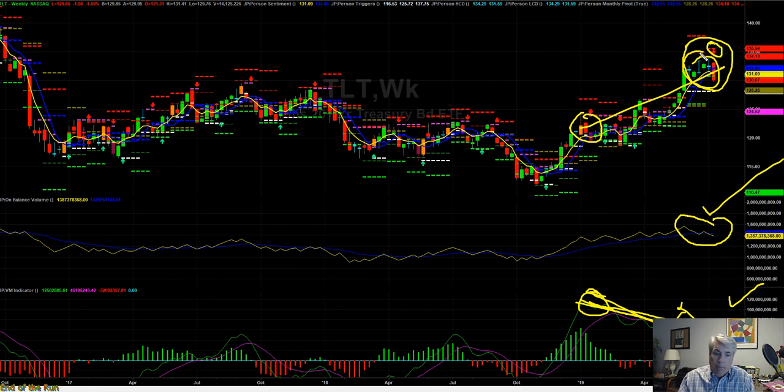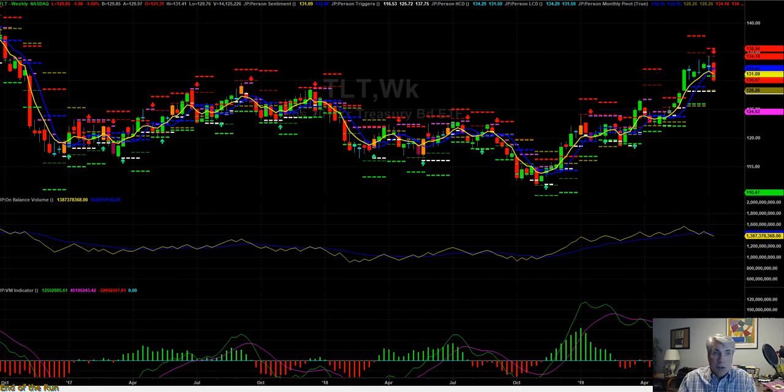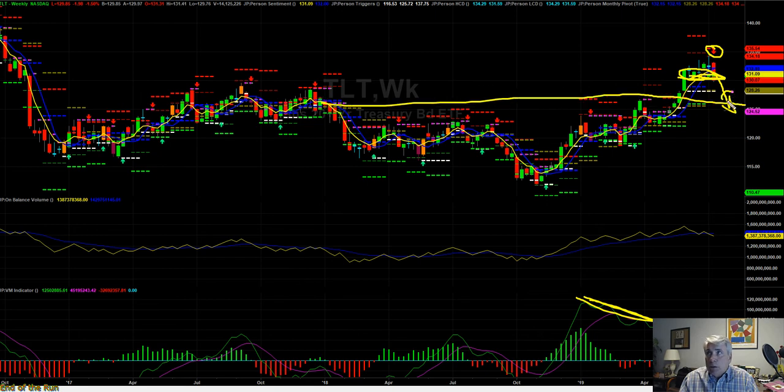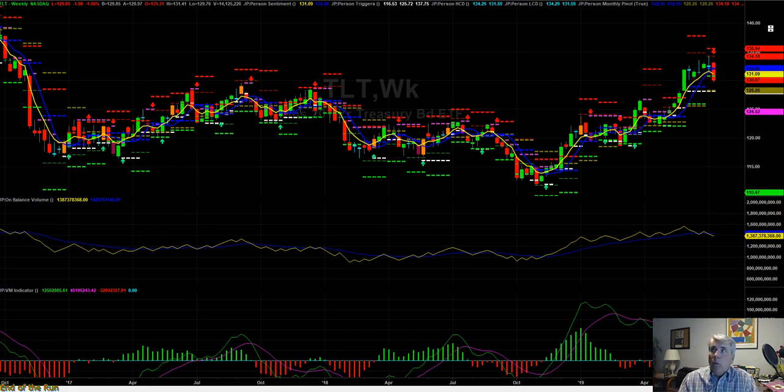Finally, right now, we may get Friday, which is tomorrow, guys. If we close below this little line in the sand, we are right now warning that we're not only going to generate a weekly sell signal for the first time in a long time, but we're going to have a weekly sell signal with a low close doji under a condition of negative volume divergence. That, my friends, would probably project a move. My guess is, using pivot analysis, somewhere around the 126 level over the next few weeks. So I just want everyone to be aware of that.